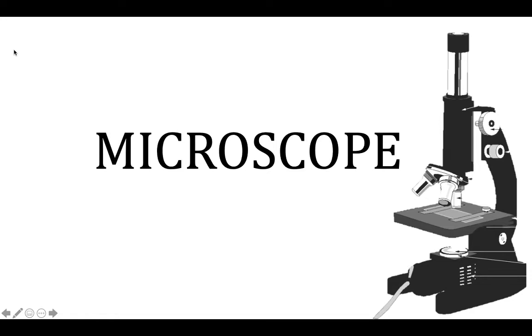Okay, welcome to our second lesson of chapter 2. We are going to be looking at our microscope. In our previous lesson, we looked at the different parts of a cell, the different types of cells, and how plant cells and animal cells might be different from each other. In this particular lesson, we're going to learn how we know that stuff. We know that because we can look through a microscope and see all of those different components, or most of them at least.